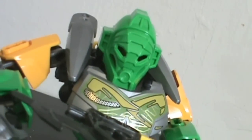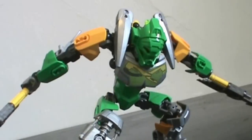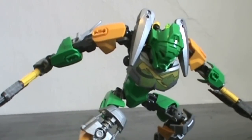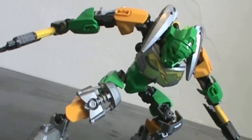I do like the way he looks overall, and the head really isn't that big of a problem for me. It certainly isn't a deal breaker, and I can see they did what they had to with what they had to work with, but still, it is kind of annoying, seeing what a striking figure he is aside from that.